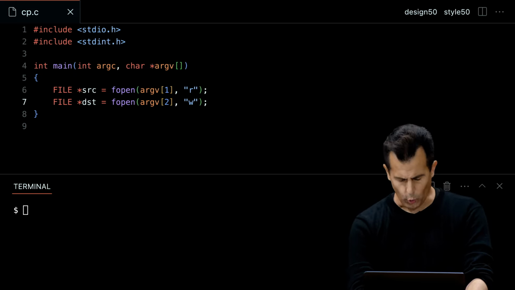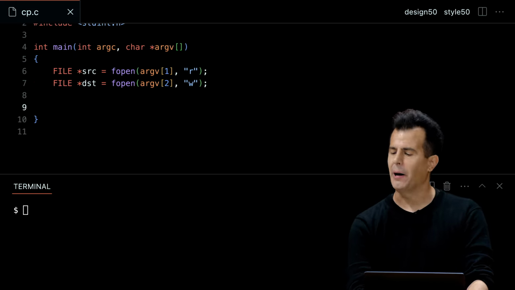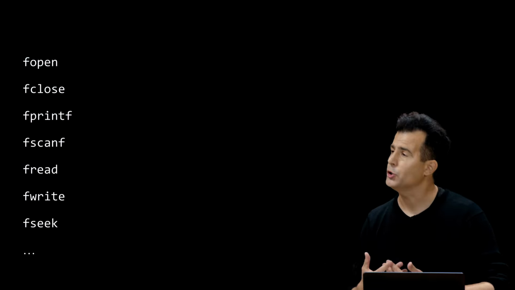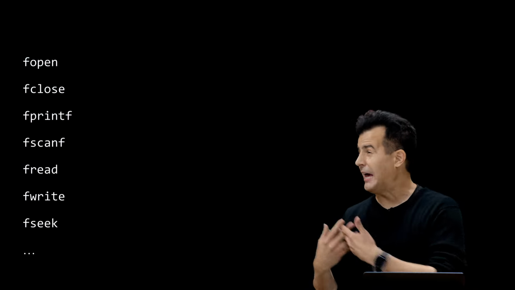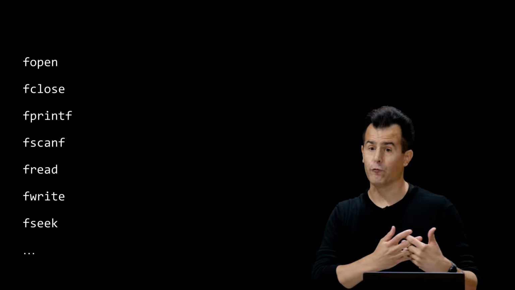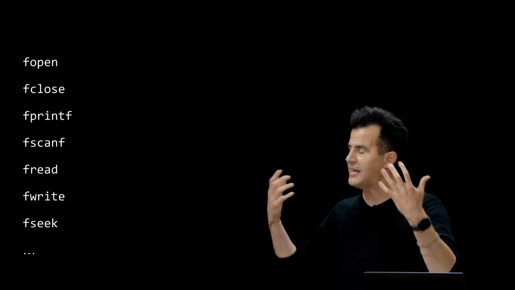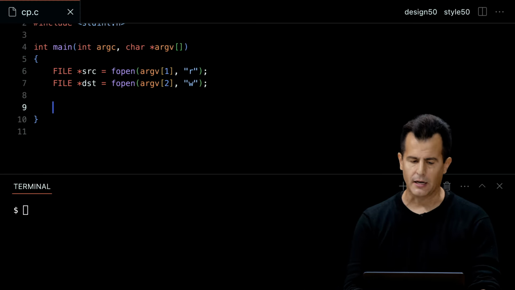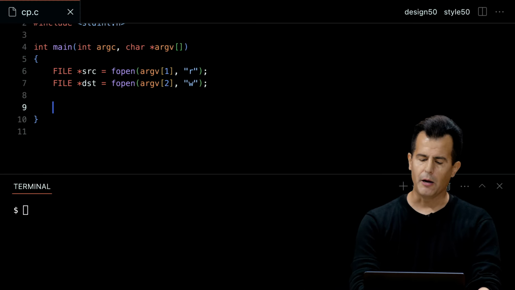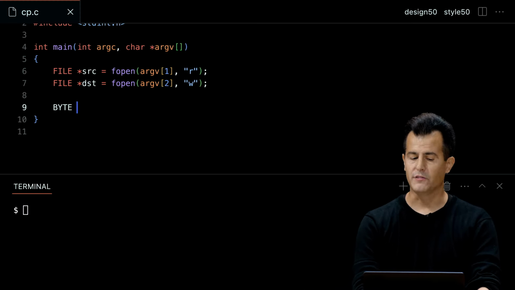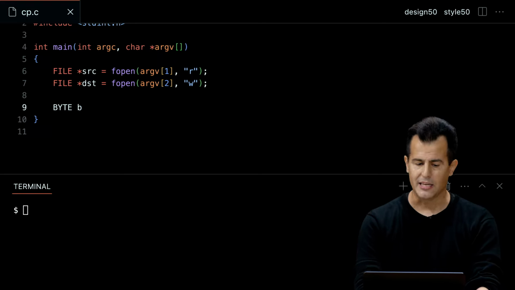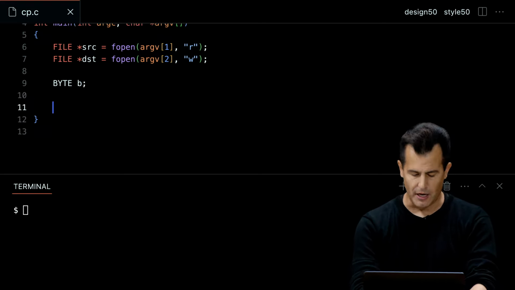And then what do I want to do? I'm going to propose that we do this byte by byte. And there's many different ways to do this. But among our list of functions from earlier are functions like fread for reading from a file, fwrite for writing to a file, as well as fprintf, which prints to a file. But if I actually am dealing with binary data, I might want to declare a variable of type byte, which by convention, especially in the Windows world, is capitalized as BYTE. Give me one variable of type BYTE.